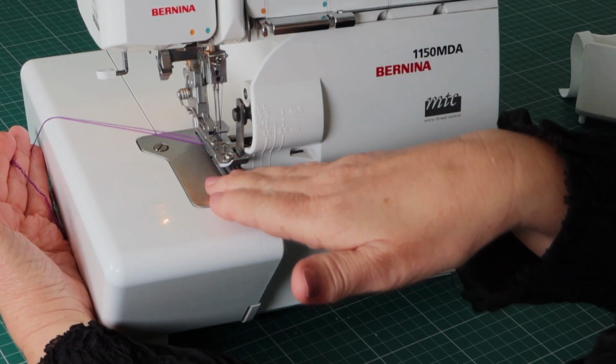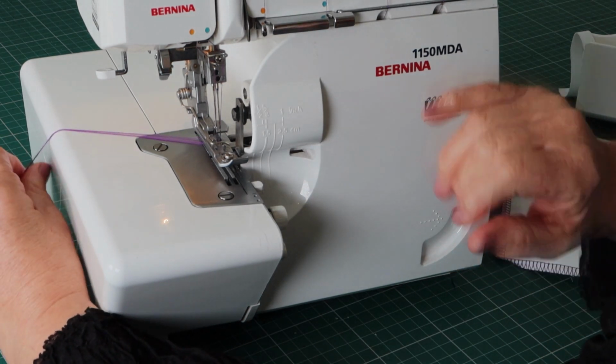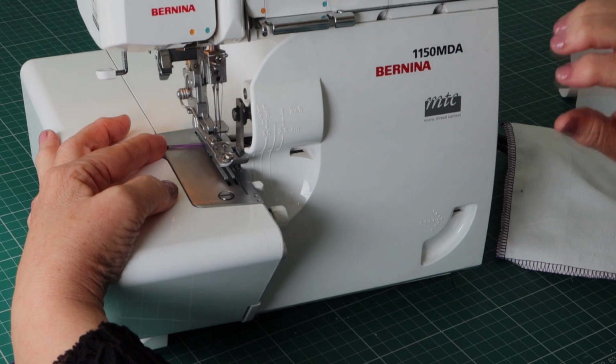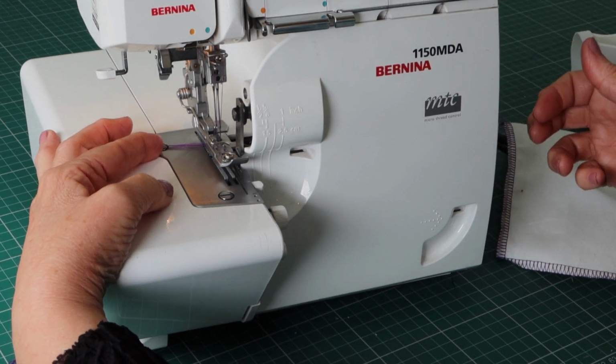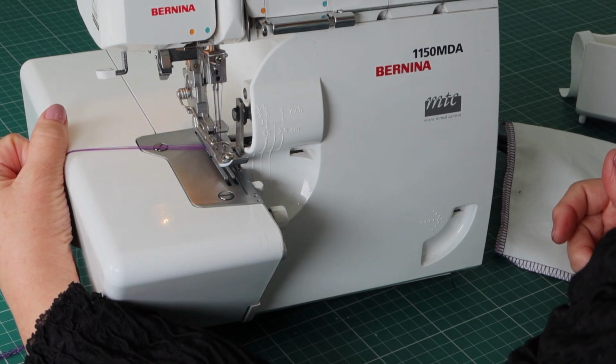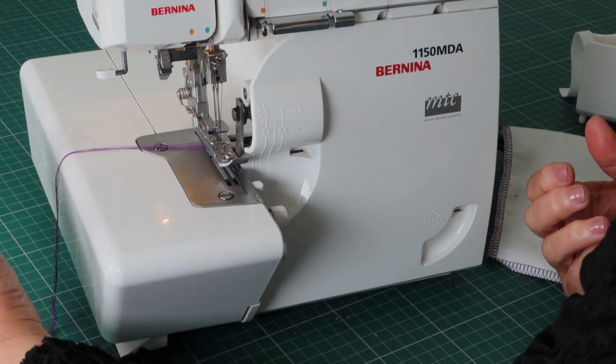If the fabric is in there and you've really jammed it badly, then go and cut the threads where you can and still hold on to your fabric. Then do that backwards or away from you movement with the flywheel, and you'll immediately feel it release. If I just try and force my fabric out, again, I can damage my loopers, I can break a needle. So we've got to be aware of all of that.